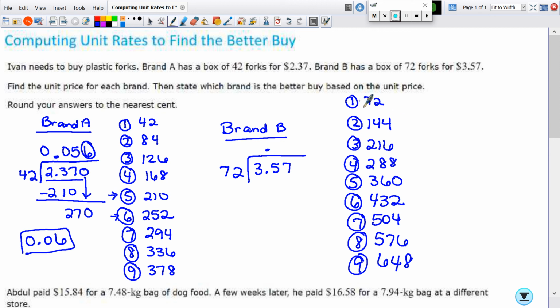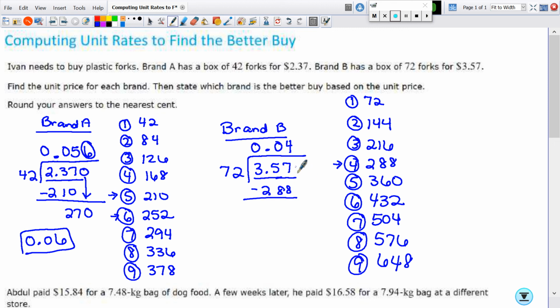Again, what we did is we started with the first number being the number you're dividing by and add that each time. So 72 does not go into 3, so I'm going to put a 0. Then go to the next number. 72 does not go into 35. You don't want any number smaller than this list. Okay, so now we go to 357. Well, 360 is too large, so I'm going to use the 288. So the circled number goes up top. The number beside that goes on the bottom.